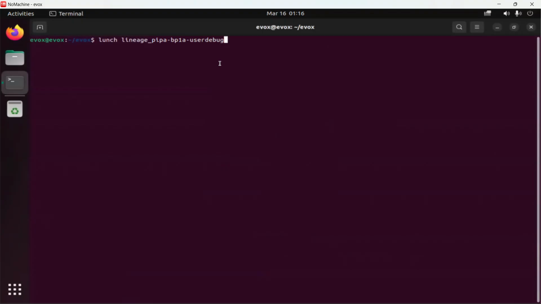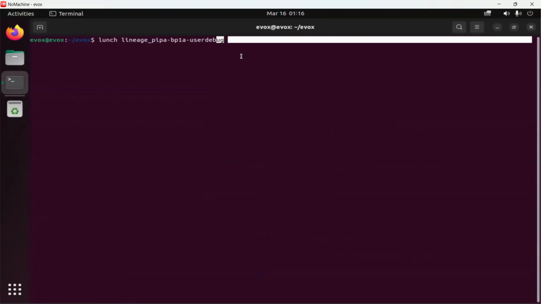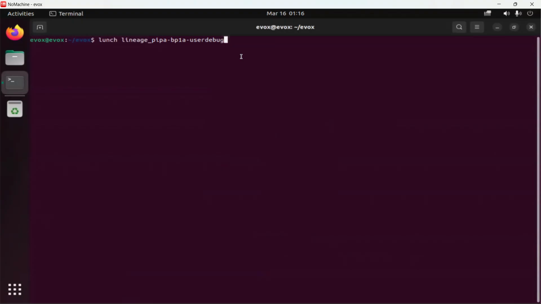ENG build is for when you are making it the first time or anything. We don't usually use ENG build. We use ENG build only when you make device trees on your own and you are testing it only one time, because it has deleted some options like USB debugging, etc. User debug has all features, but user has more features than user debug. Like in developer options, I don't know what the difference is, but there is something, and we are using user debug, which is most used.